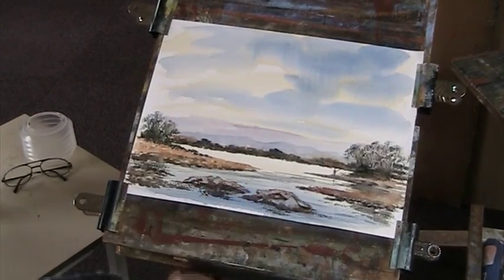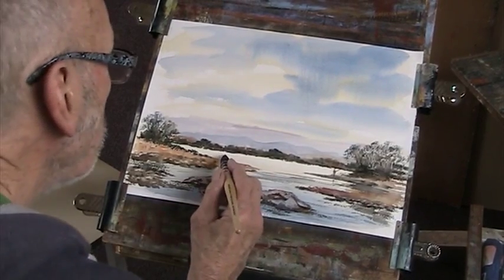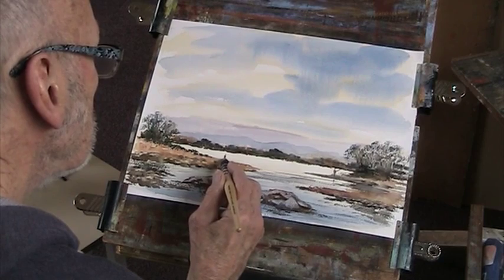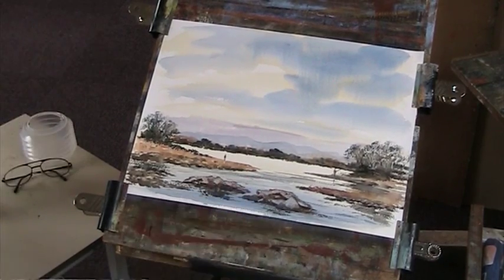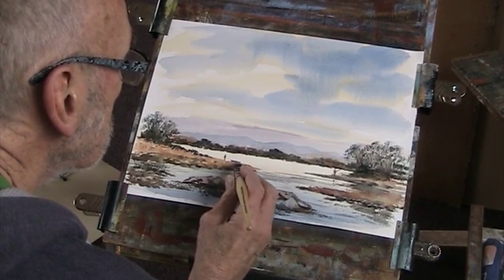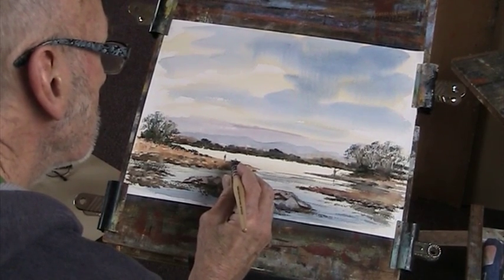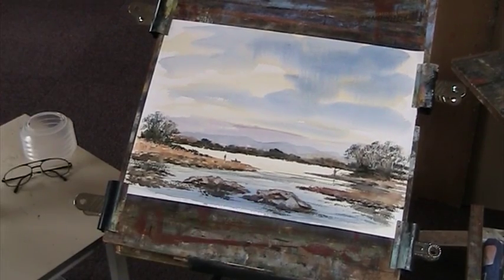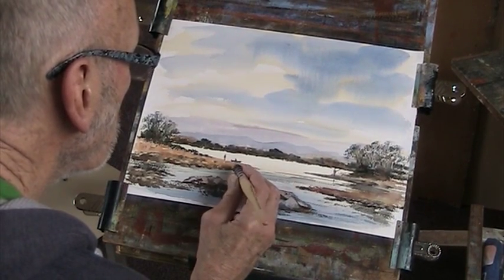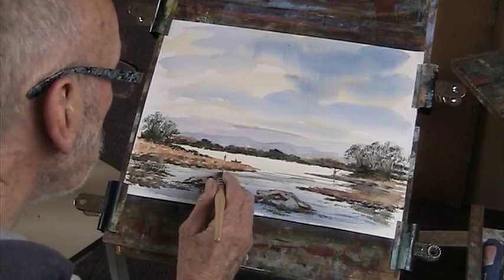I just added a little bit of detail. I'll do another one, but I'll do it darker here. Okay. There's a little bloke caught in his boat. You wouldn't see much of a reflection of him, but we'll put something in there.